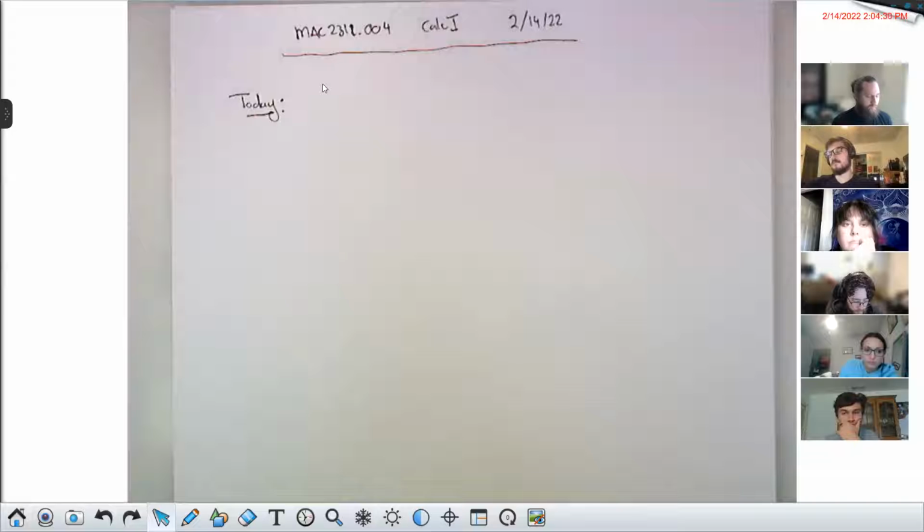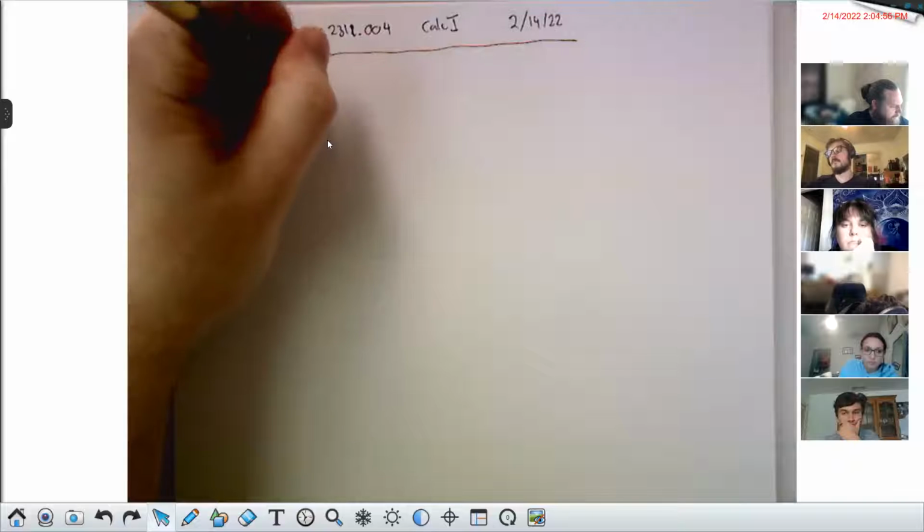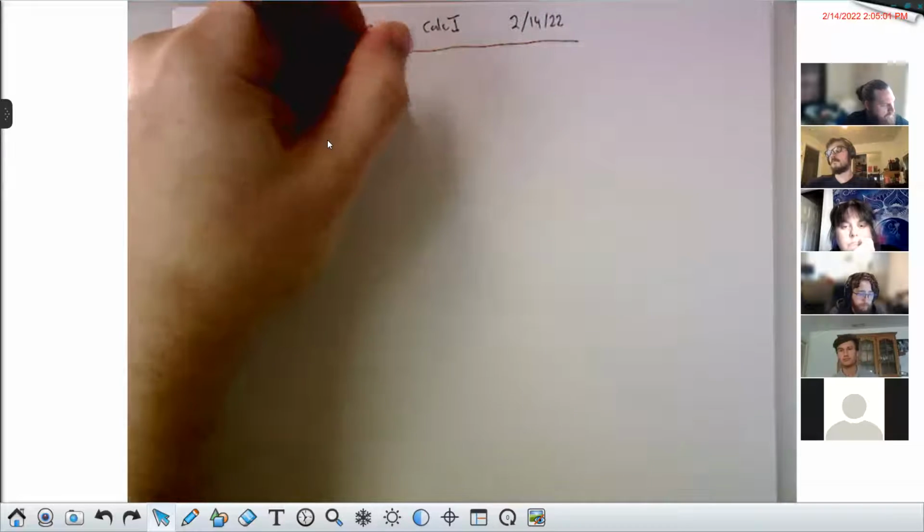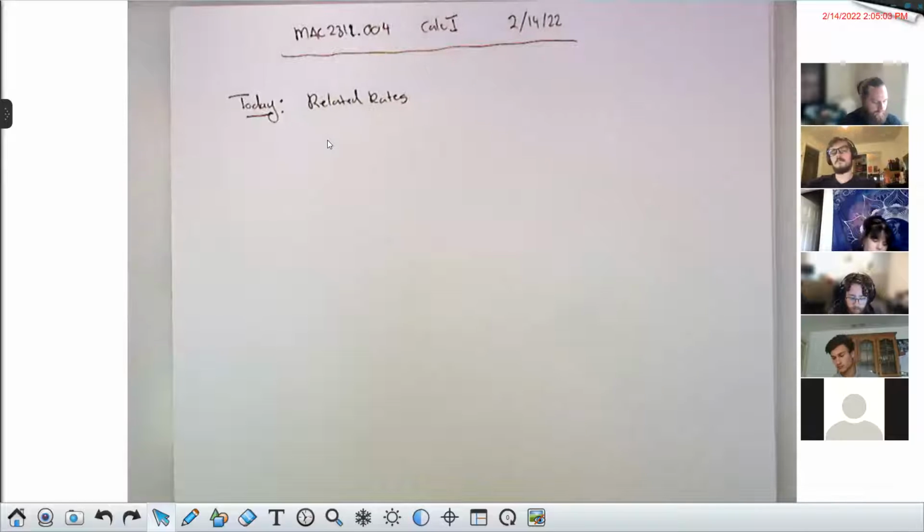In each of those cases, we saw if you take the natural log on both sides first, then differentiate implicitly, you can get an expression for y prime or f prime, whatever you want to call it, without having to do a big nasty quotient rule in the first case, and just through use of a little bit of product rule and algebra in the second case. All of that is kind of practice with implicit differentiation. The topic for today, which is related rates, is another big application of implicit differentiation.